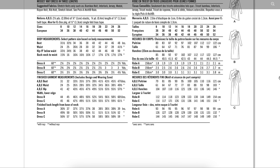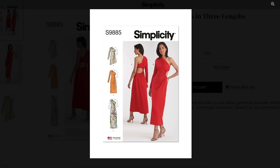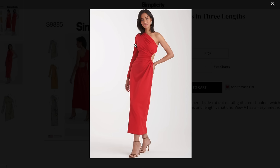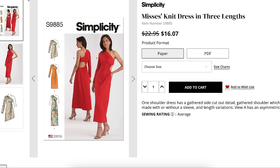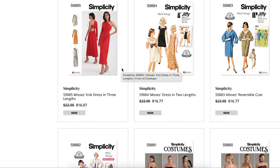You could even go more negative ease in the bodice, I think. If you went more negative, it would just be, hold on, let me go back to her front view. Is that all we got from her? Wow, okay. It would be even closer fitted through here. So if you're using a rib knit, for example, that has a lot of stretch to it, you can go down even more to make sure that rib is really being contoured to your body, versus a cotton jersey, which doesn't have as much stretch, where you would want to stick with just the half inch negative ease. That's cute. I can see myself getting that one. These last two have got me more excited than anything else so far.